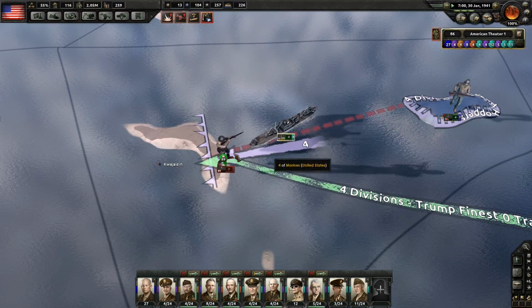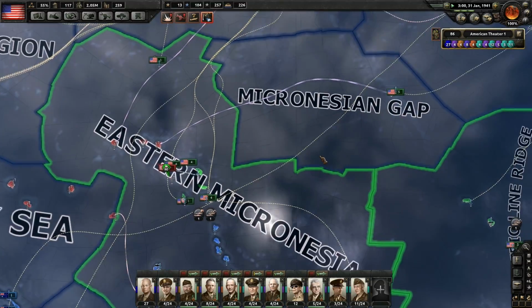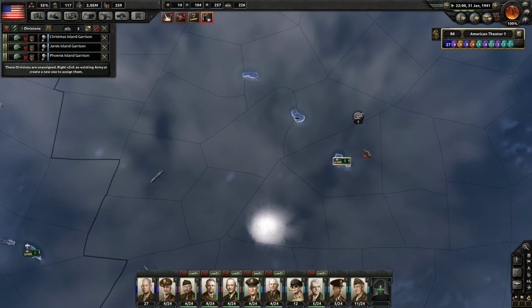These guys can't even move. I need to really capture this island to get us a port here. So that's going to be critical. Okay, do I have a fleet? Or, these Marines are just hanging out, I guess. Those guys are just scarce in that island.